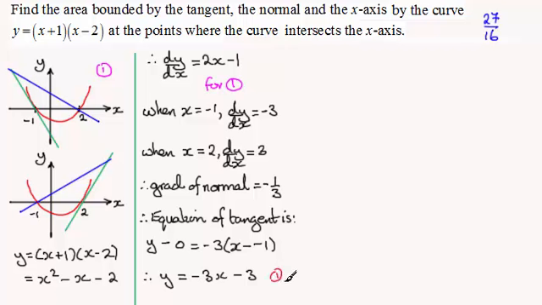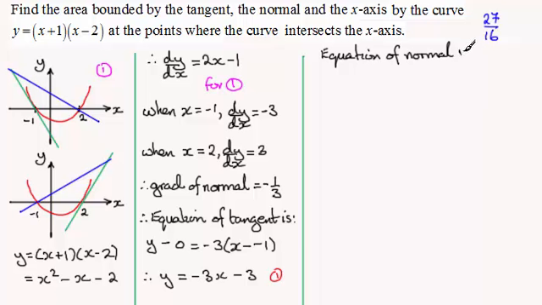I'm going to need to return back to this to solve simultaneously our equations for the tangent and the normal to find the point of intersection. So we'll just border this one off, okay, and carrying on, we're now looking at the equation of the normal. So I just introduce that. Equation of normal is, okay, now what's that going to be?